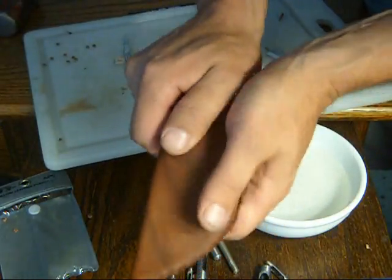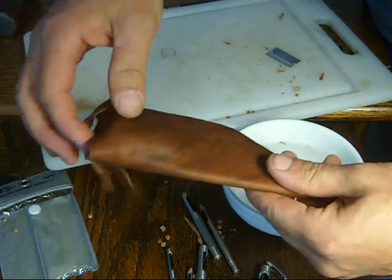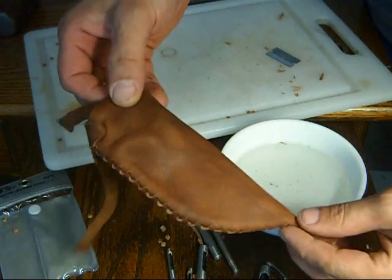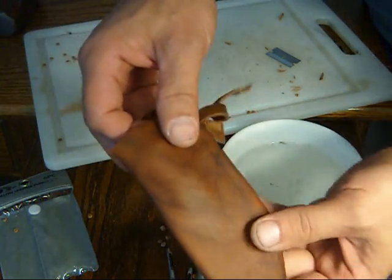So now I'm going to go run this under some water, and the next time you see me, it's going to be about 2 hours from now, and we're going to start tooling it.